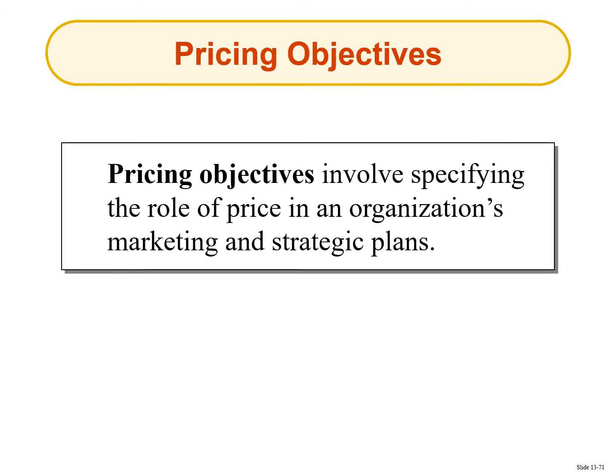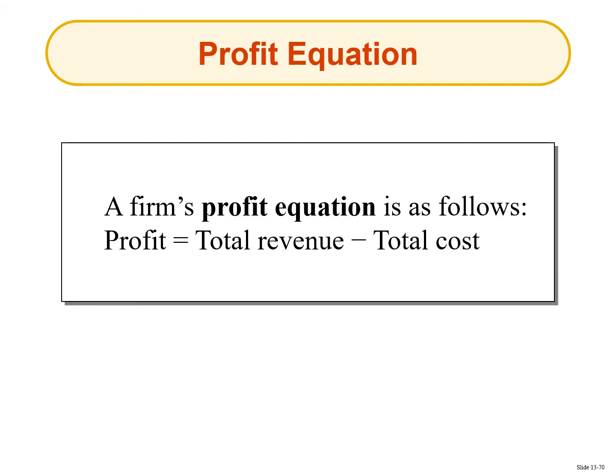What are pricing objectives? These involve specifying the role of price in an organization's marketing and strategic plans. So, what is the role of price in your organization? As I said before, is it making profit? Is it achieving a certain market share? Or is it survival? Or is it something else? That's what you have to identify first. Now, what is profit? You might already know about this. It is total revenue minus total cost. That's the profit equation.